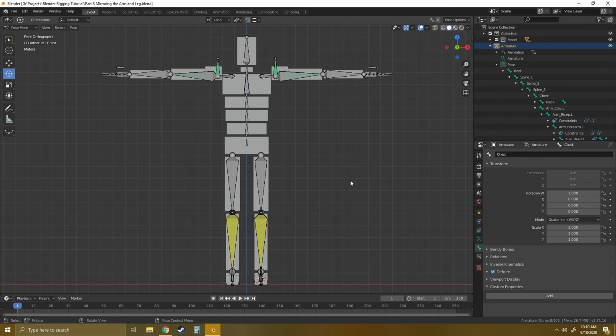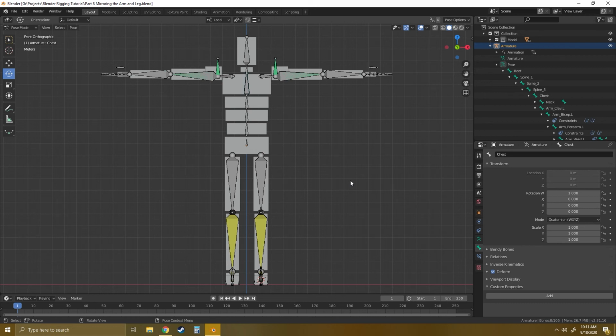Most of the things that we're going to do in this video today are going to be kind of unnecessary. They're mostly aesthetic things, although changing a lot of our bones to custom shapes also makes it a lot easier to grab onto them, and it makes life easier for your animators or yourself if you're doing the animating.